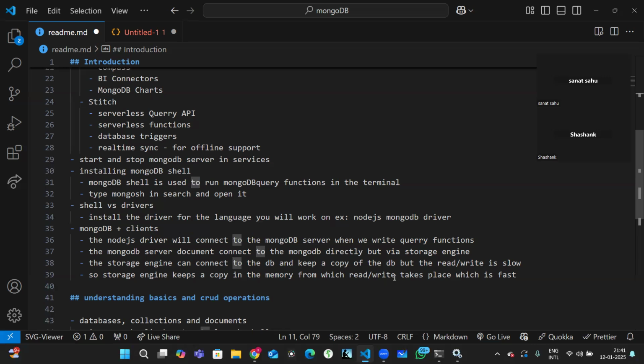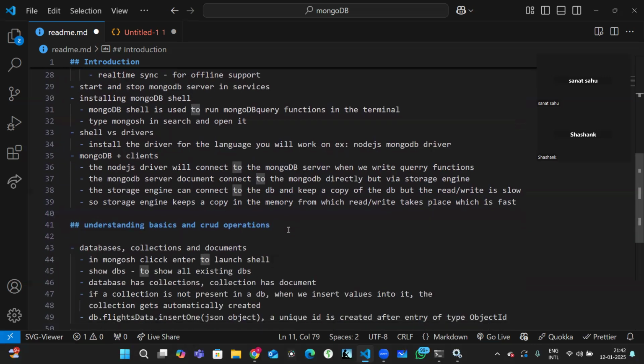That is internal. We don't have to go deep into it, but just to know why MongoDB is so fast compared to relational. Obviously schema-less is there, and scalability is also there. When you scale and the number of users is more, that has a good impact, whether MongoDB or SQL Server or PostgreSQL, we don't know. And this is one more reason we are using the storage engine: it keeps a copy of the database so that the CRUD operation happens very fast through memory. That's the reason it is faster. If someone asks you why it is faster or preferable, you can tell this part also.